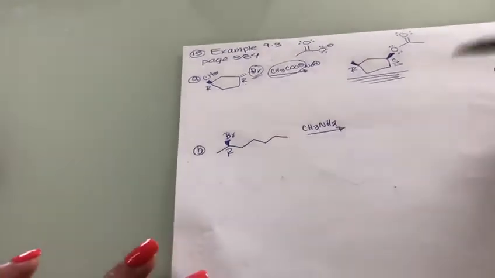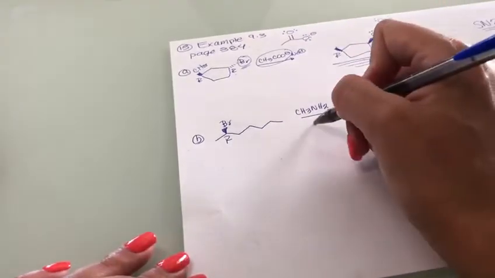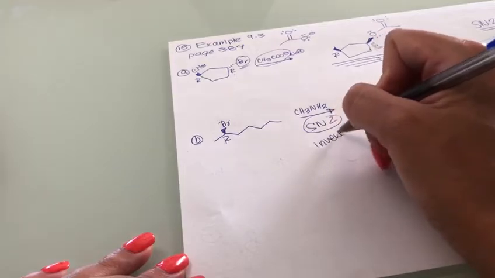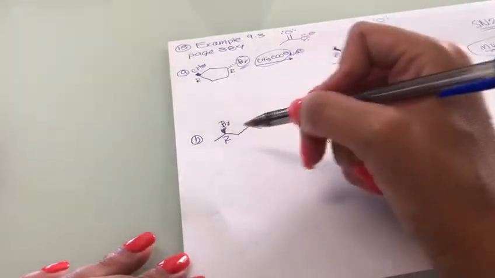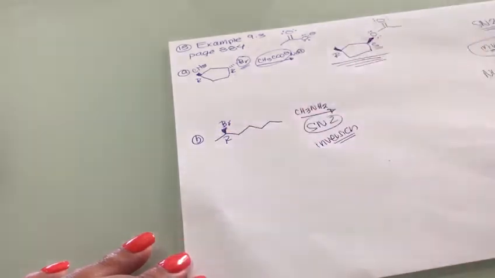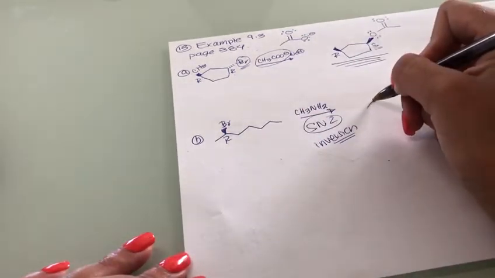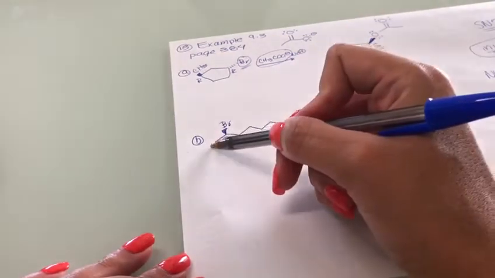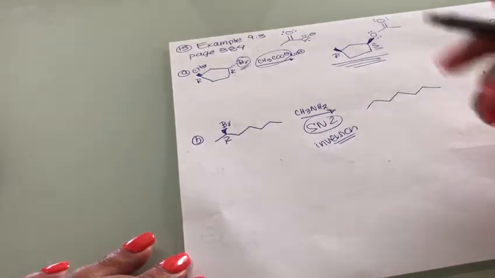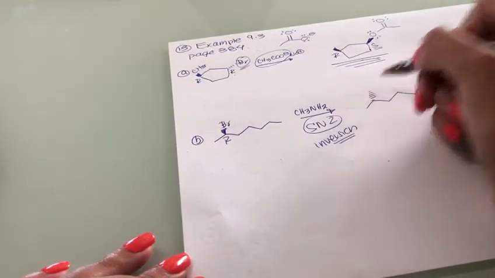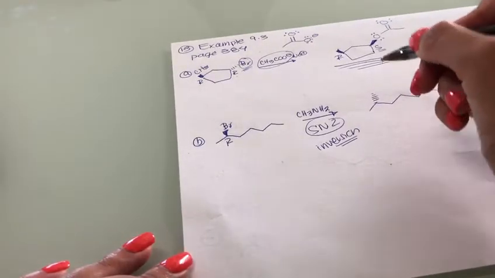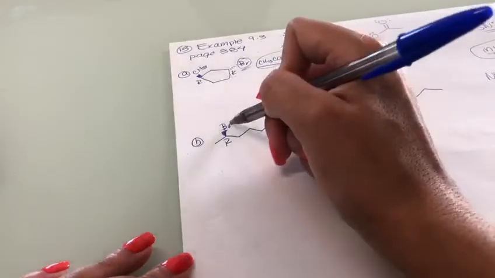Let's take a look at B. Again, this is SN2 reaction, and for SN2 reaction, we have the inversion of configuration, meaning that you will have this, instead of facing you, will be at the back. Count the carbons, 1, 2, 3, 4, 5, 6, 7. And this will be facing the back. And instead of R, this will be S. This is your leaving group.